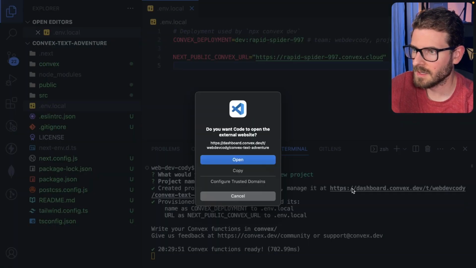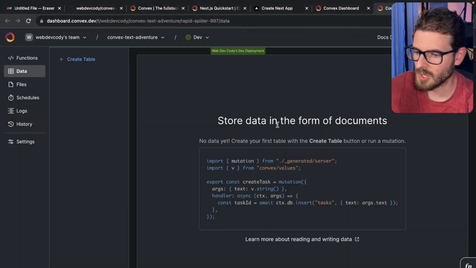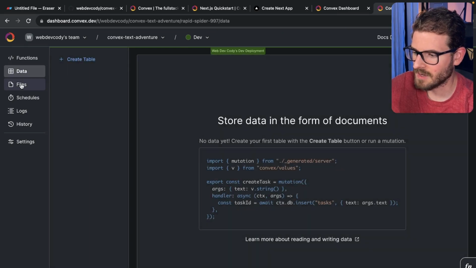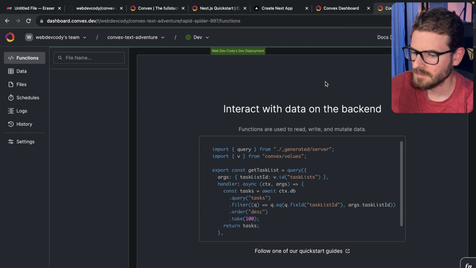You can also command click this, which will take you to your Convex dashboard where you have access to the project that you set up. You also have access to your prod and dev environments. In this case, we're going to keep it a dev for the most part. And then you also have access to seeing what functions you have deployed, the data that's there, any files, schedulers, logs. We'll go through some of this stuff as we need it. But this dashboard is very useful when you're needing to debug or just verify things are getting deployed correctly.